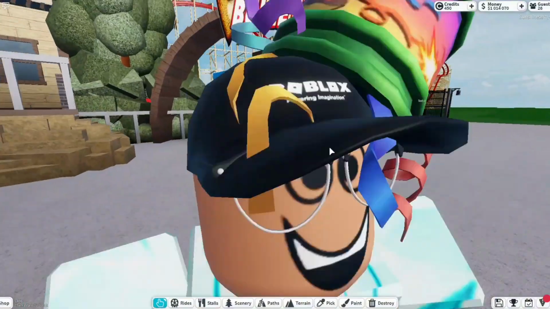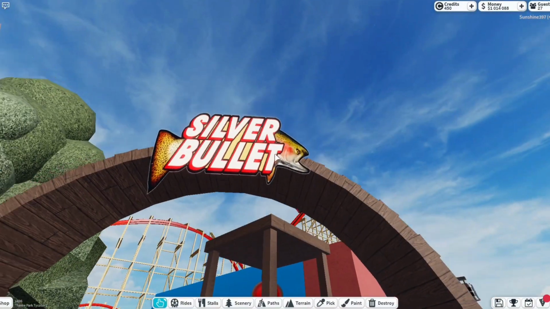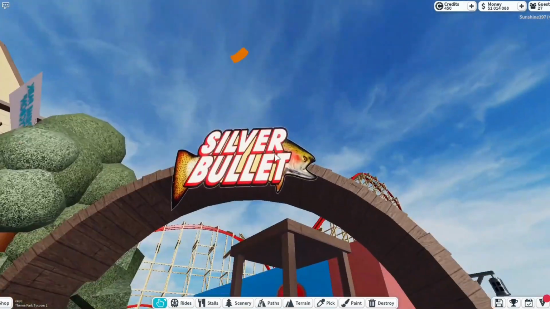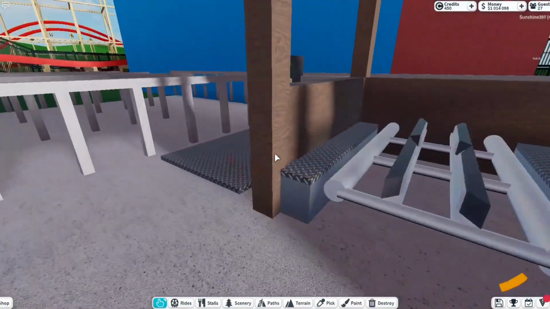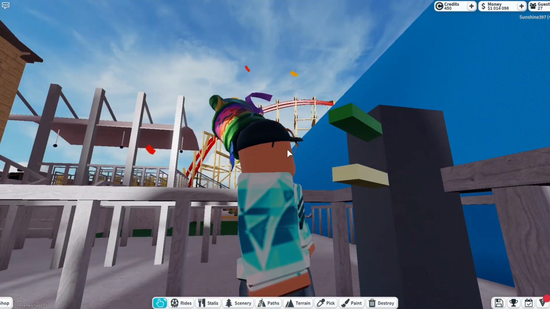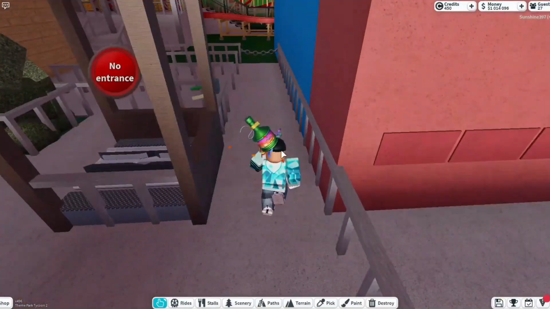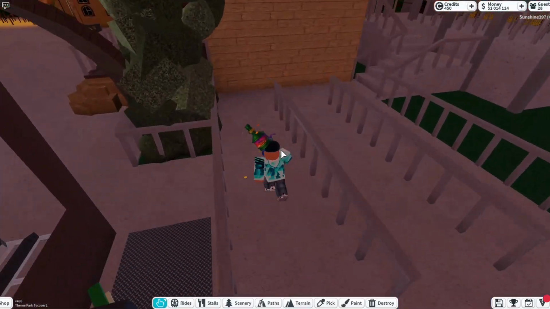But then the one ride that is here is the Silver Bullet, and I love the image. It's like a fish. I don't know why, but there's a fish. We got a height requirement, of course. Oh gosh, I'm barely tall enough to ride. How do you get in? Oh, right here. Okay, here we go. We're gonna ride this ride real quick.